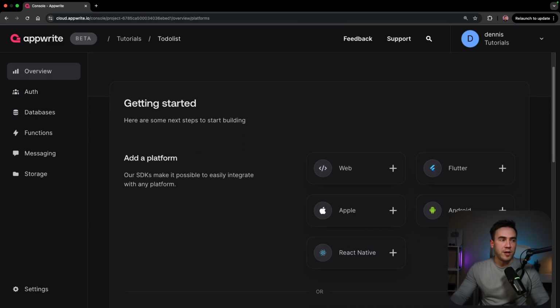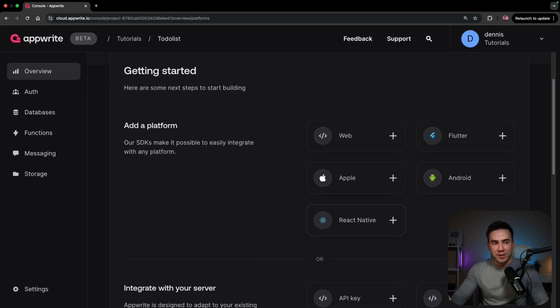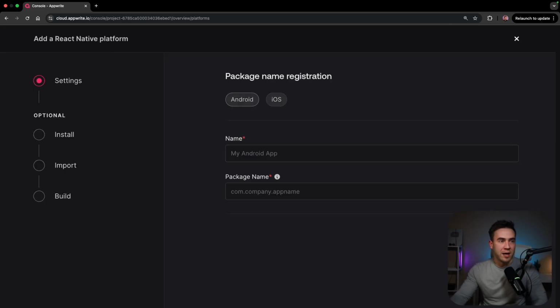At this point, we're just going to go ahead and go to the Overview tab and click on React Native for the platform that we're going to use. So this is a relatively new option. It's just under a year old at this point since we've added this, but now you can click on React Native. If you're using the Android emulator, go ahead and select Android. For now, I'm just going to be doing iOS. Eventually, you want to do both of these. So let's go ahead and just call this my app. We'll leave it like that.